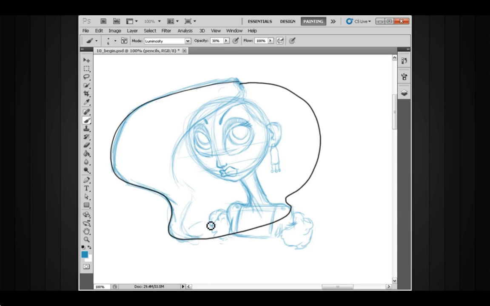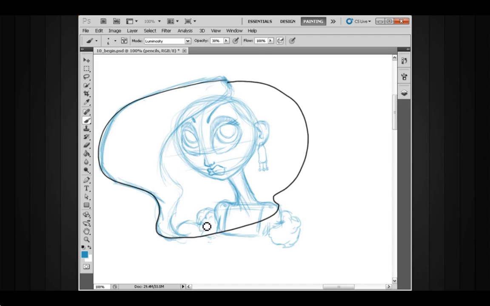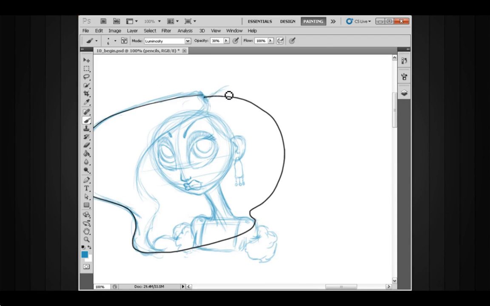Now, I would think that we might see the back side of the hair in this area right here. So being aware of this negative space, and this is going to be a darker color because it's kind of the inside of her hair, maybe we need to come in and draw this line right here to really rein that hair in. So I'm going to come in here and work on this other side. And we'll just draw it in here, match it up with the shape we started with, and think about the hair and how it works here in front of her ear. Maybe she's got it tucked behind her ear, sort of like that. And we'll just bring this down and around. Maybe there's another curl right in here.